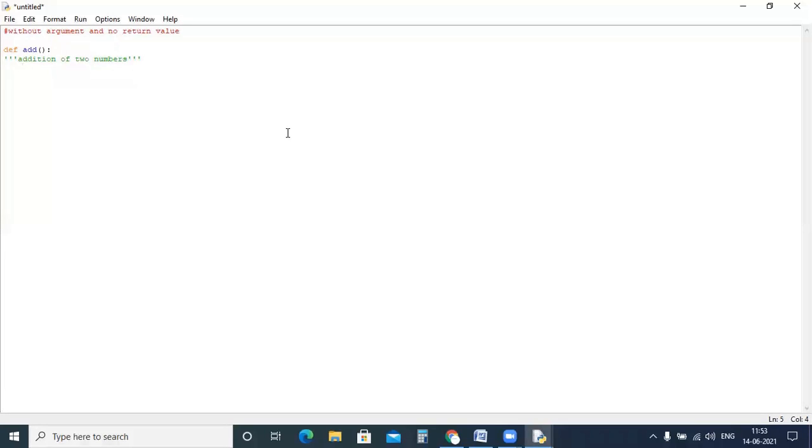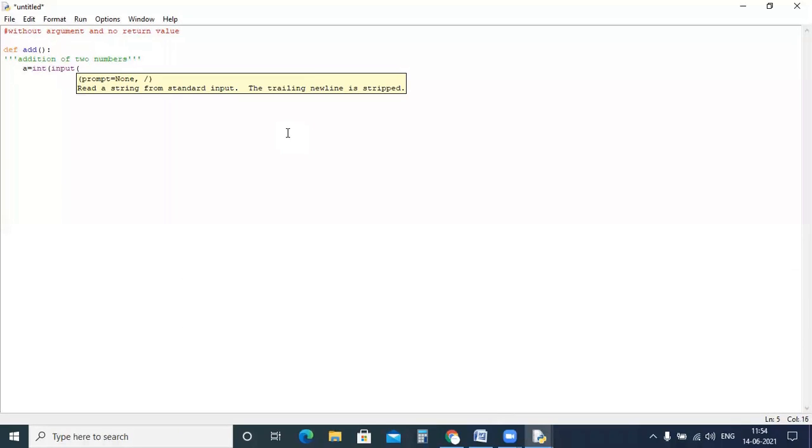What is the docstring I gave here? Addition of two numbers. And if you observe, we did not pass any parameters to the function. So here itself, I will take a equal to int of input of enter a. The values I am entering in the function directly.